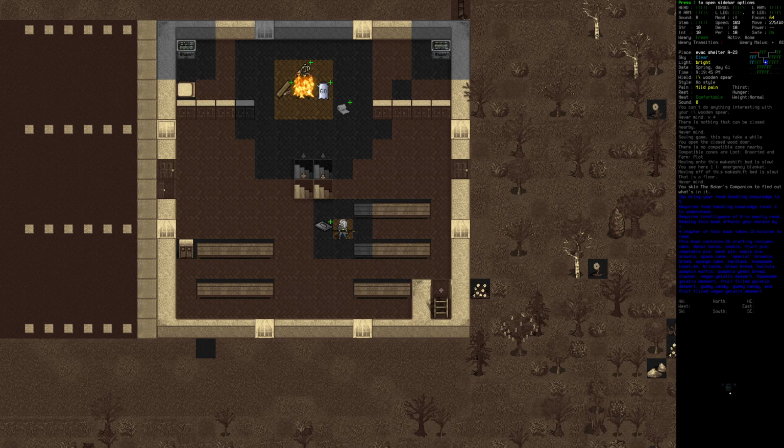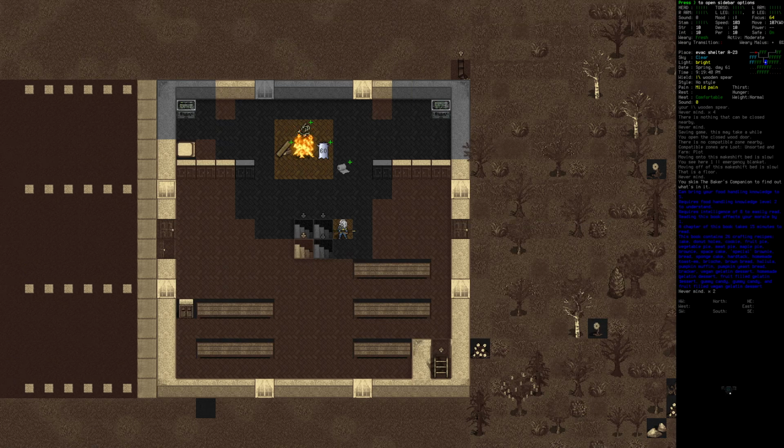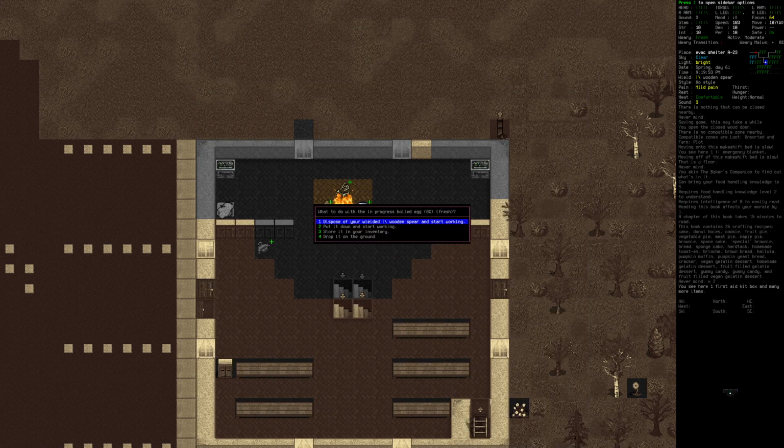This will take your food handling. Oh no, this will take it up to 5. And it requires food handling knowledge level 2 to understand. And it has a bunch of recipes, including gelatin desserts and brown bread and maple pie and cookie donut holes. Oh my god. So that's a bit advanced for us. And I don't think any of the other books help with food handling. So the only other way to make up our food handling, unless we find some other book, is to just cook stuff. So boiling eggs and things like that. So we can just boil an egg.